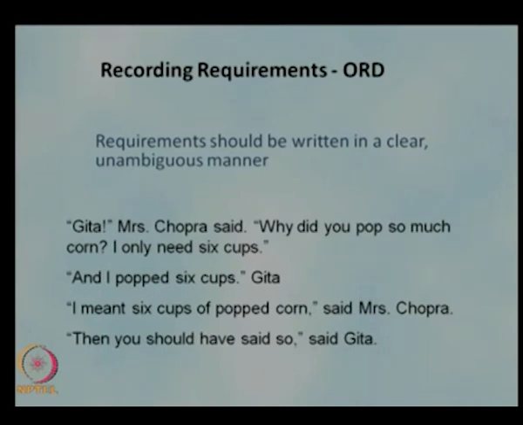So that means if you want something, you should tell it properly. If you give a chance for someone to interpret in a different way, then things will go in a different way, and both will have a miscommunication, and that is very important in requirement analysis and requirement writing also. So we should try to tell what we actually want, and write down in a very clear, unambiguous way what that particular requirement is.